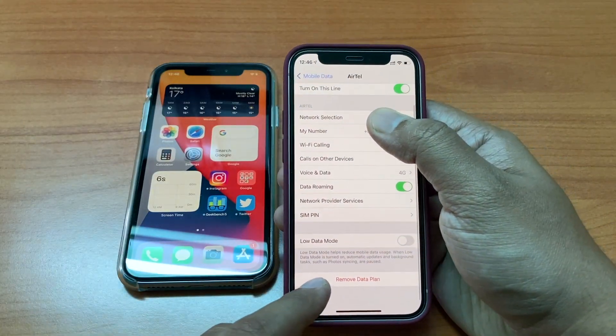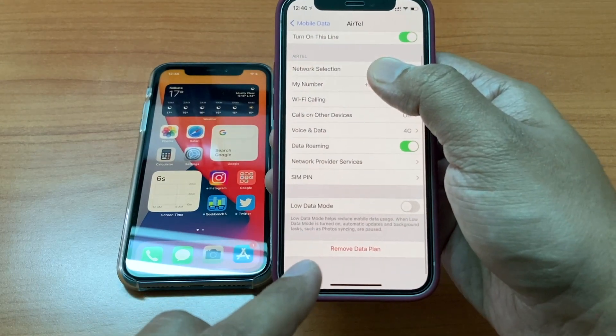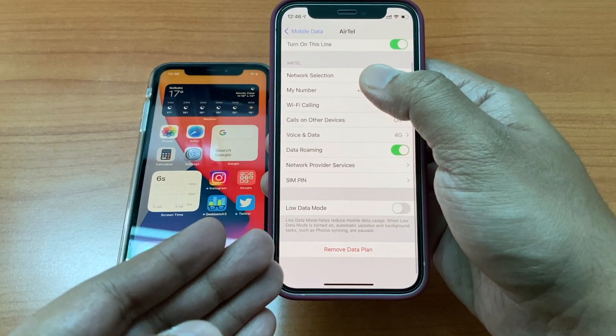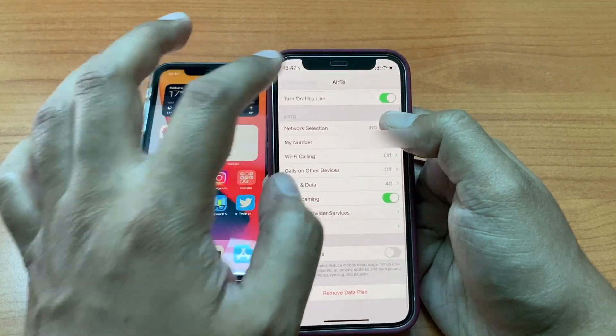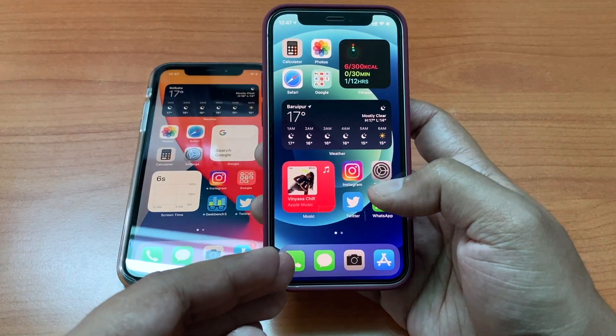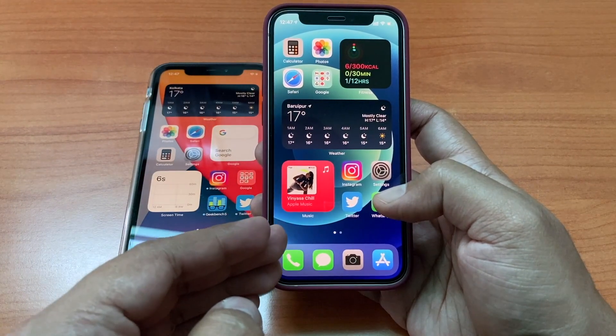Now two very important aspects. First, under the new eSIM, if you go to the data plan in your new eSIM, never click the 'Remove Data Plan' option. This will completely delete your eSIM card and you will have to register a complaint, go to the physical store, and then reissue the physical SIM of your mobile number — that's going to be a pretty tedious process. You can add multiple eSIMs on a single device, but at a time one eSIM and one physical SIM will be active. Second, the SMS service on your new eSIM will be disabled for 24 hours for security reasons, so do plan your tasks accordingly.